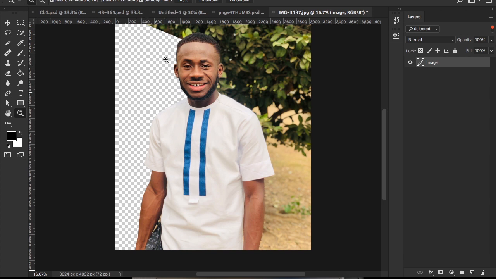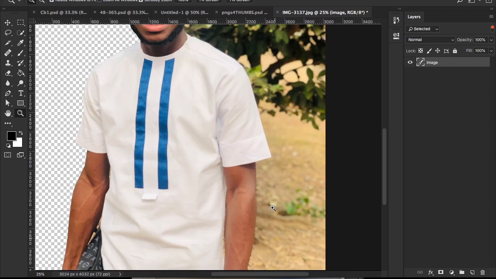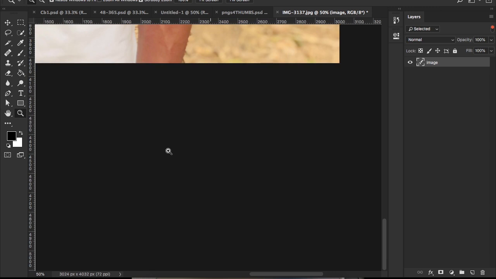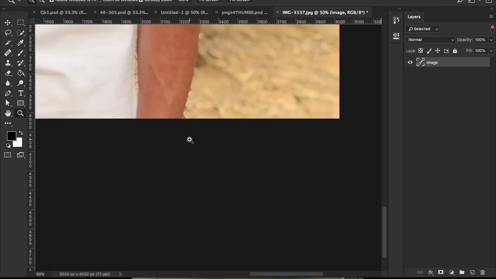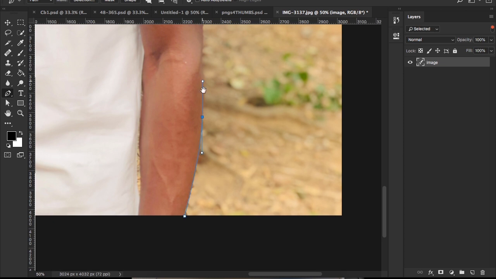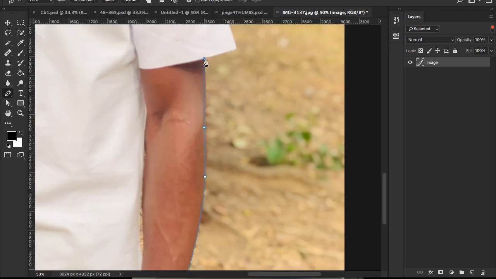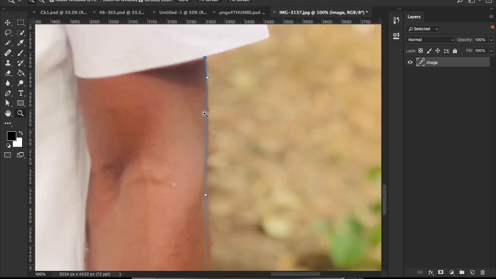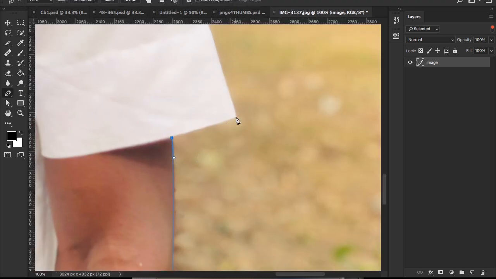You can see now we have the plain background here. Let's try and get this place off as well and see how the whole thing comes out. So others sometimes use a quick selection tool, as I said at the intro, and then for some of us, we still stick to using the pen tool, fell in love with it, and now here we are using it all the time.